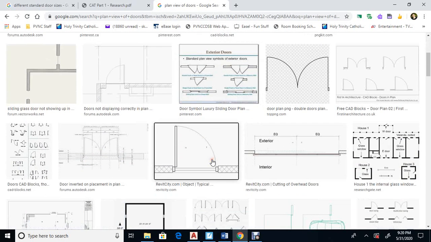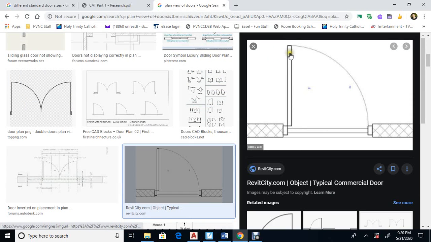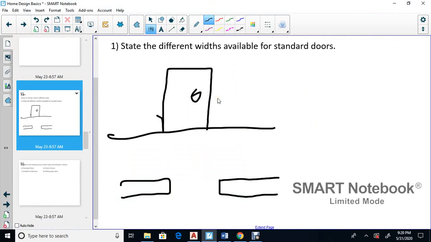Oh, there's one here. You can draw more fancy, just like this, you can draw and shade it. That's too much for this. I am not looking for that much detail. So here, all I'm looking for, whichever way it opens, you go here. You put a straight line here, just a line, and a semicircle there. Okay, and that's it. If you want, you can shade the wall in, but you don't have to.